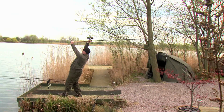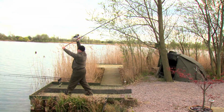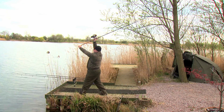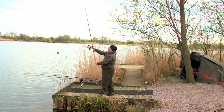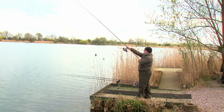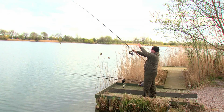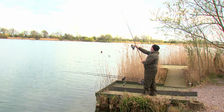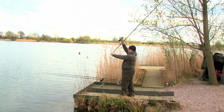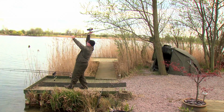Now, normally, you step right through, and then, as you move the lead, you whip down with this left hand, okay? Keeping in a straight line, and when your rod's pointing at about that angle, which is about 45 degrees, the lead's released, you've picked a point in the sky above your target, and that's when you let go, okay? Today I haven't got to cast that far, so really all I need to do is just lean back slightly till I feel that lead touch the deck.